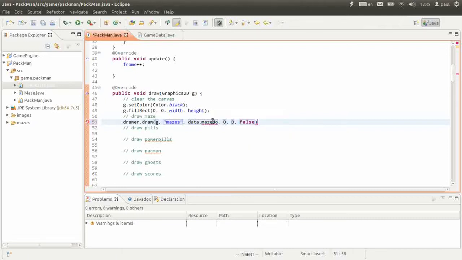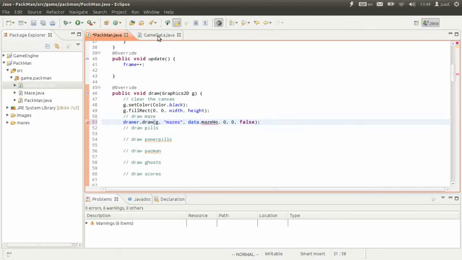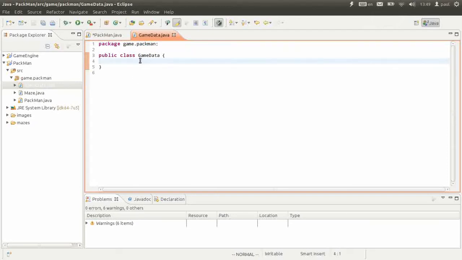Nope. Now the problem is data doesn't have a variable called maze number. The data is actually just game data, so you can just put it in there. That's the first one we need.